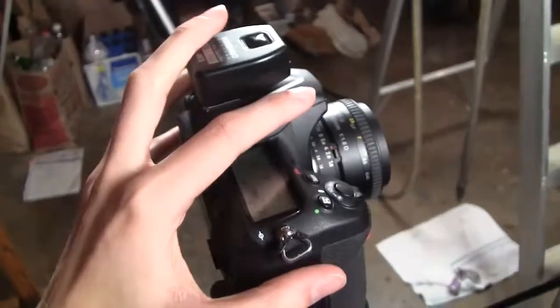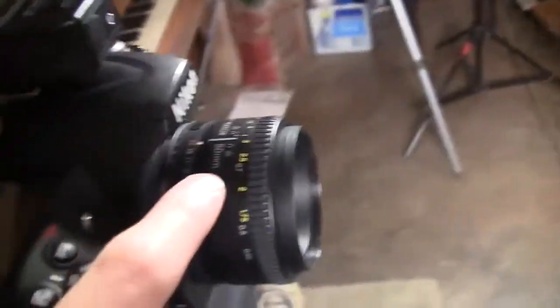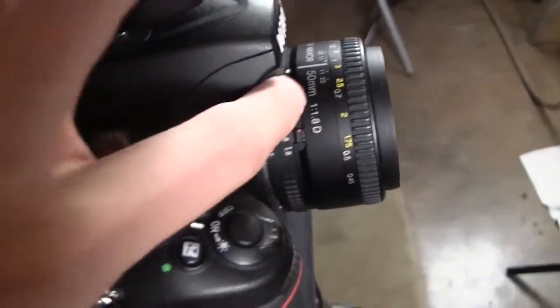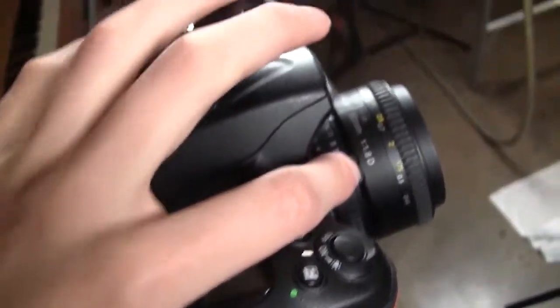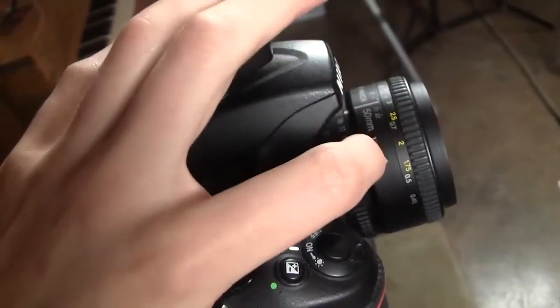Next is the camera. It is pointing directly at the fish tank, and the lens that's on here is a 50mm lens. It is a prime lens, so it's going to be very sharp. If you don't have a prime lens, just use whatever lens you have. Anything will work, but this is ideal.